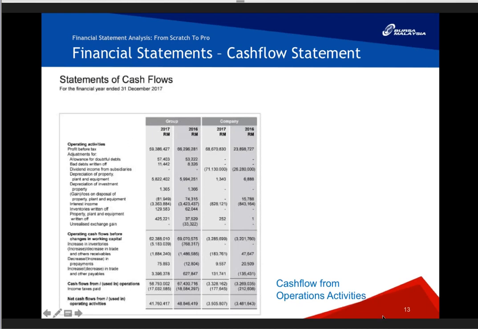So the first section here is called cash flow from operating activities. This is the core activities of the company, whatever the company is doing in terms of operating the business. Over here you can see the working capital, the money coming in and money going out for all this operation. This is the core income, the inflow of money. If it's positive, it's very healthy. If it's negative, that means something is wrong in this company. They are not making money.